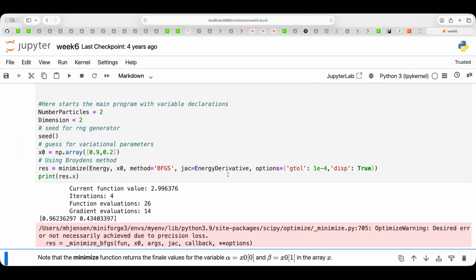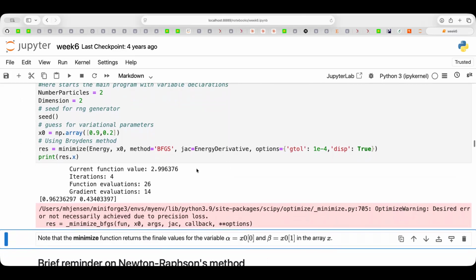And this is the method which we will discuss a little bit more in detail next week, because both Broyden's method and the advanced Broyden method, the BFGS, they use the second formula to estimate the derivatives. And it's actually okay to have seen that, because these are efficient methods, typical quasi-Newton methods where you approximate the second derivative. So instead of calculating the second derivative, you are trying to approximate it.